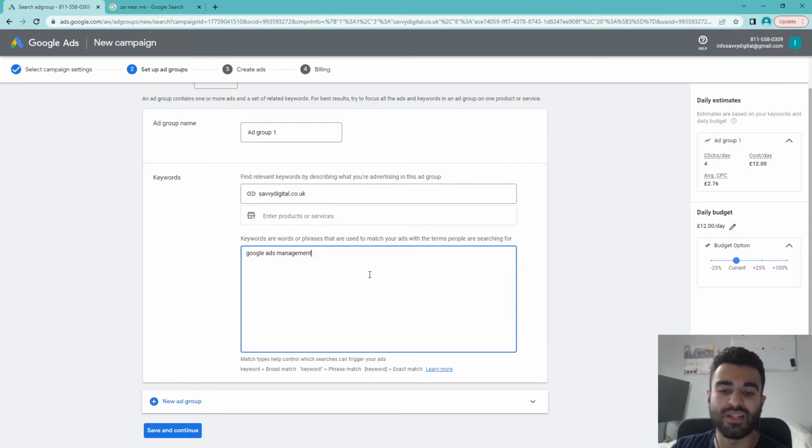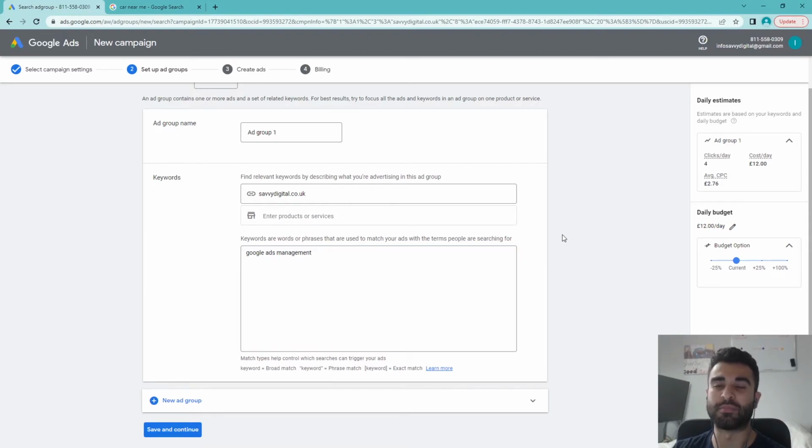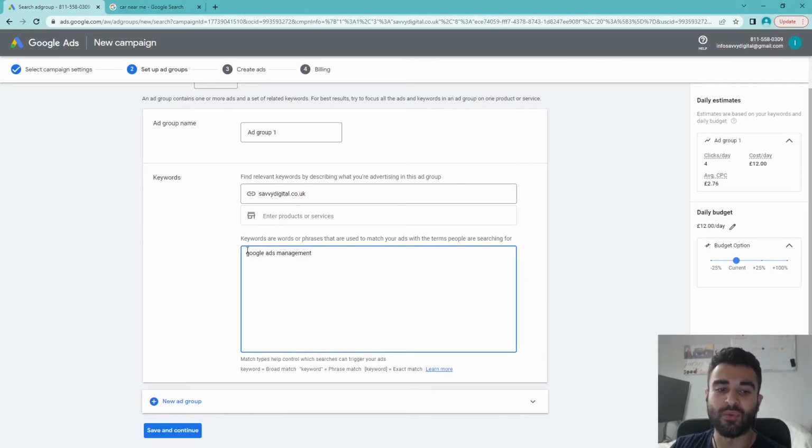And then with the new exact match, what they've changed it to is actually using alternative words, so synonyms that mean the same thing, they will now include here. So say Google Ads Management, they might say Google Advertisements Management and say that is an exact match, because that is basically sort of an acronym, or a shortened version, a synonym of advertisements, so it will show it to that audience.